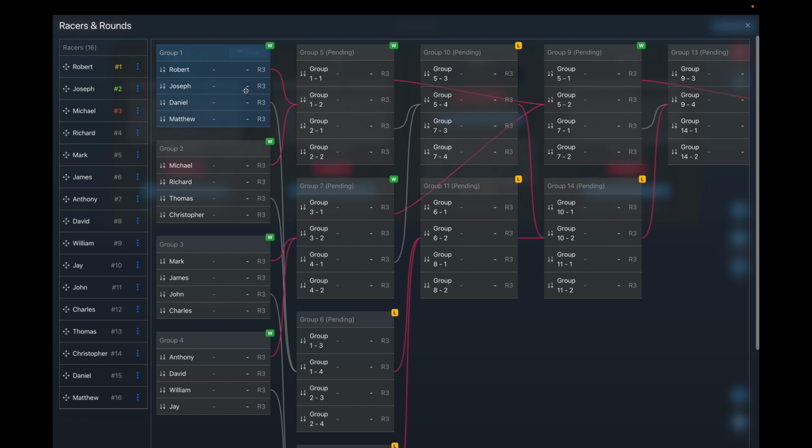And the double elimination will be built similar. You got 4 groups to start, right? Because we have 16 racers and 4 in each group. And the grouping is similar to single elimination as well. It's the fastest pilots with the slowest.